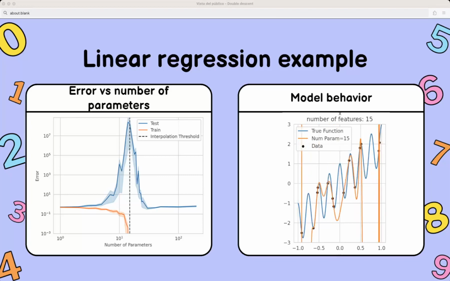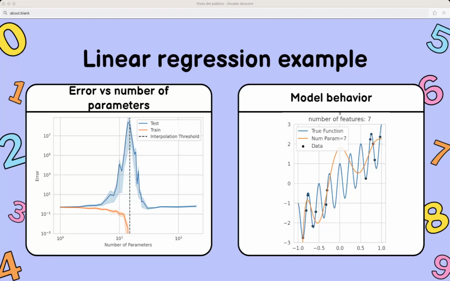However, if we continue increasing the number of parameters, we reach a first minimum test error. After that point, the error starts to increase because the model begins to overfit the data. Nevertheless, if we further increase the number of parameters, the test error starts to decrease again and eventually reaches a new minimum.